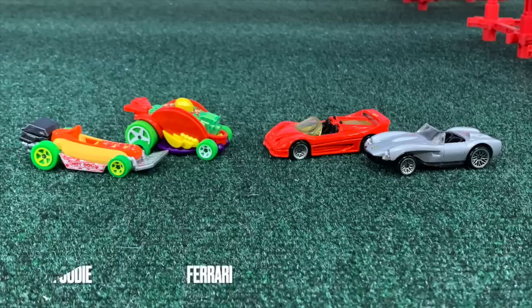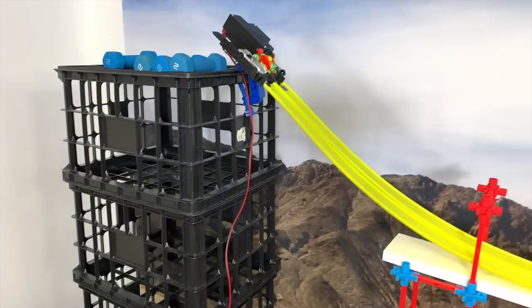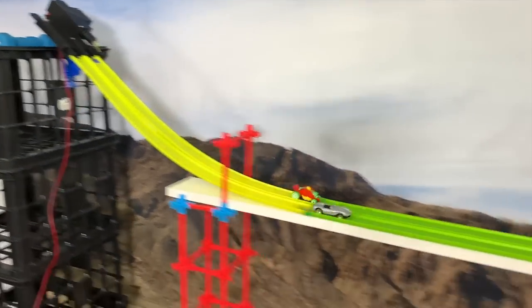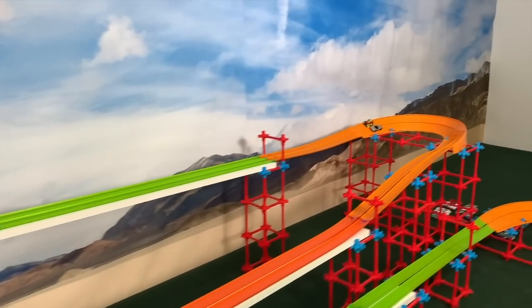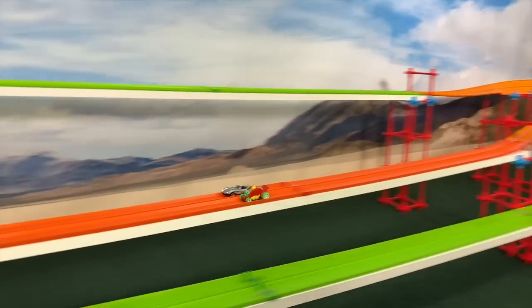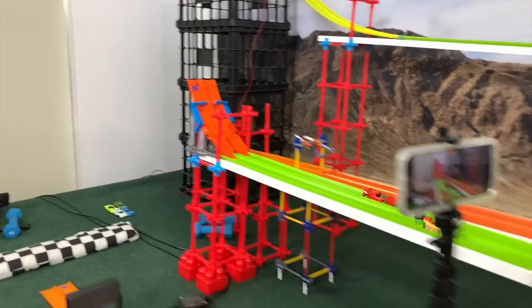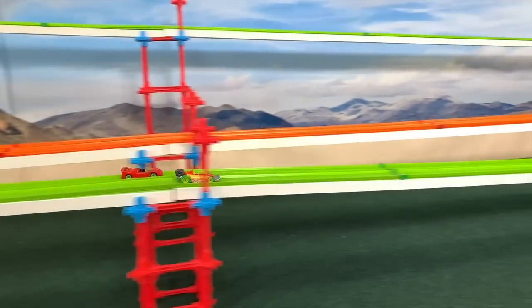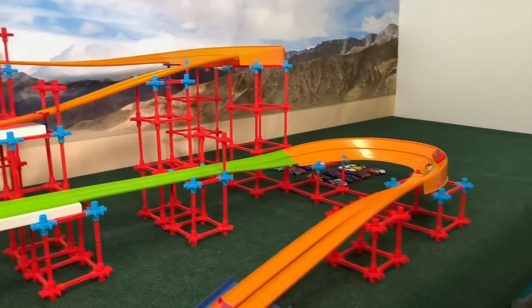Fast Food still going strong out there. They will race again, and Ferrari will be the challenger. Ferrari, Fast Food. Fast Food coming out slow out of the gate. That egg, bacon monstrosity that I cannot decipher. Comes out very fast in straight two, and here comes the fast foodies toward the end. Can the hot dog keep it true? Ferrari's slowly gaining, and here comes the lead for the Ferraris, but they lose it out.